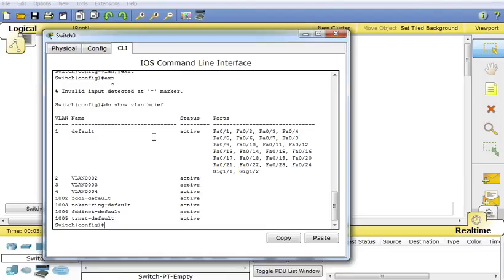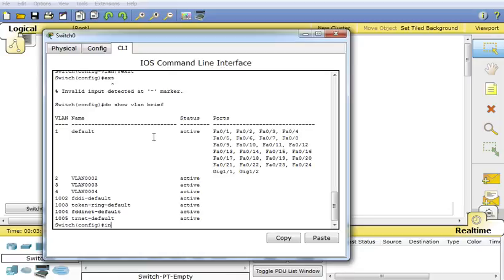Right now there are no ports in any of the VLANs, so one of the other steps says connect 3 PCs to each switch, 1 in each VLAN, so that means we need to put the ports in the VLANs. So I'm going to use ports 2, 3, and 4. Port 2 for VLAN 2, port 3 for VLAN 3, and port 4 for VLAN 4.